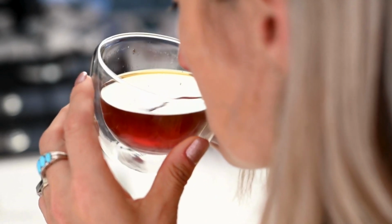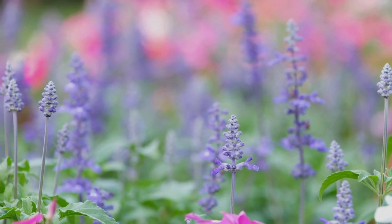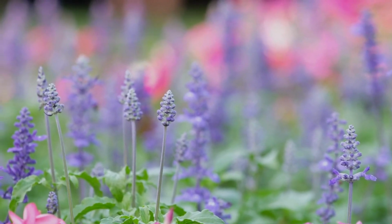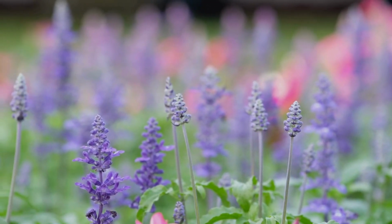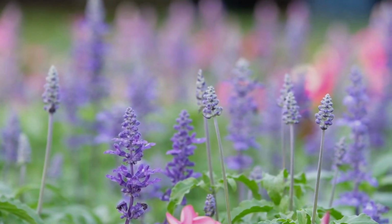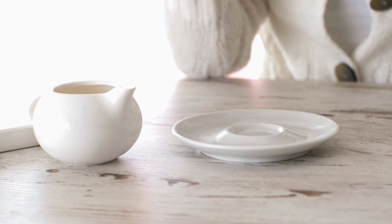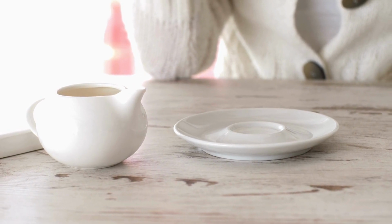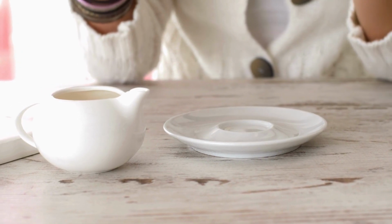As you prepare to take your first sip, notice the warmth of the cup in your hands. Feel the connection between your palms and the smooth surface of the cup, grounding you in the here and now. Now slowly bring the cup to your lips. Take a small, mindful sip, allowing the tea to gently wash over your tongue.